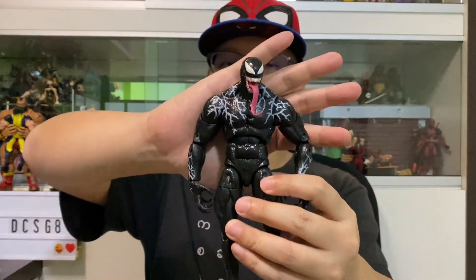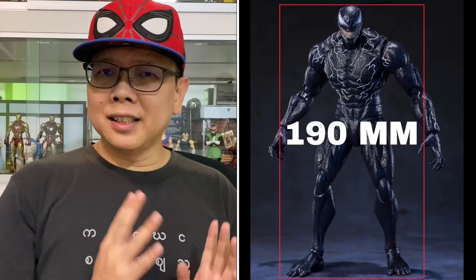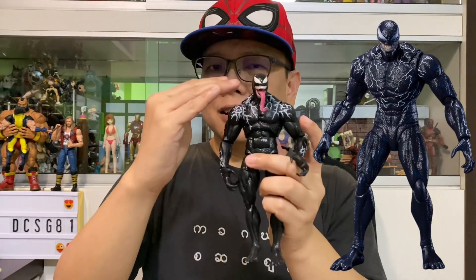Does that mean there would be an Eddie Brock human figure? I just can't help myself thinking that I have already gotten a figure here. This is the Marvel Legends version, and it does look very similar. I know what the question from you guys is — what is the height of this figure? According to some sources, it will be around 19cm tall. I've just measured this Marvel Legends Venom and he's about 19.5cm tall. So this SHFiguarts will be just a tiny bit shorter compared to the Marvel Legends, which is good news.